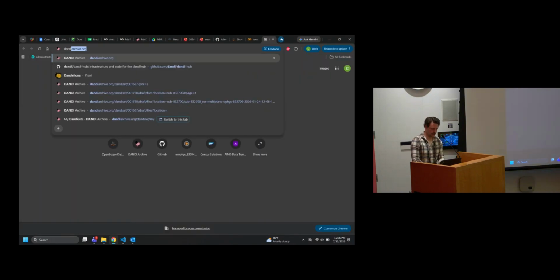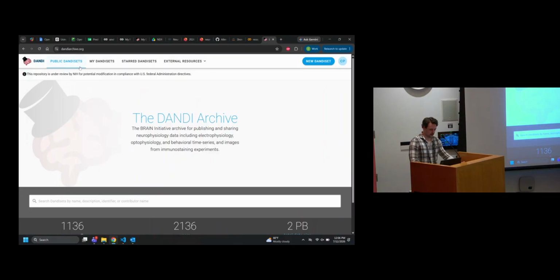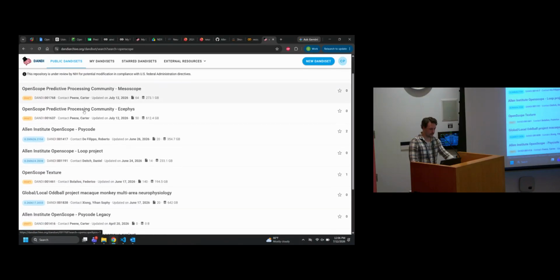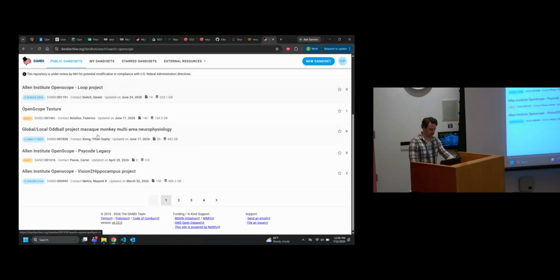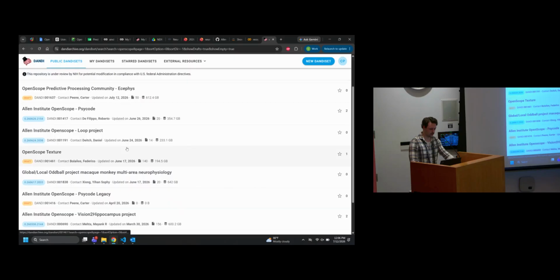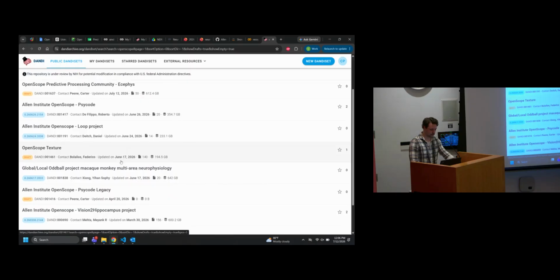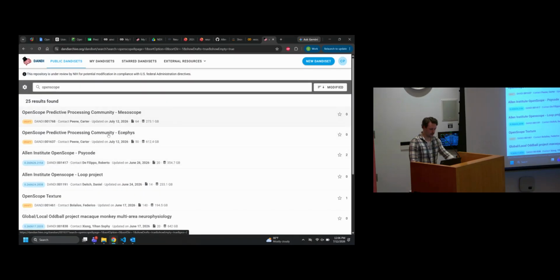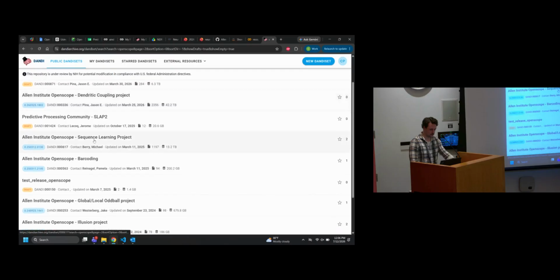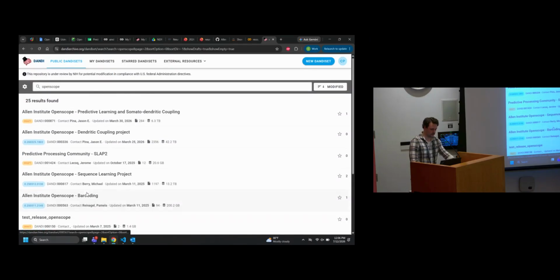Actually, I'll show you this on DANDI here. Someone asked earlier about looking at our datasets. If you just search OpenScope, you'll see all of them. These ones are drafts, but these are fully public. This is where you'll find all of them. I think there are 10 datasets on here that are unembargoed. These are the two predictive processing ones. This is the psilocybin one Jerome mentioned. And we have illusion over here, somewhere around here. So go ahead, take a look at these.